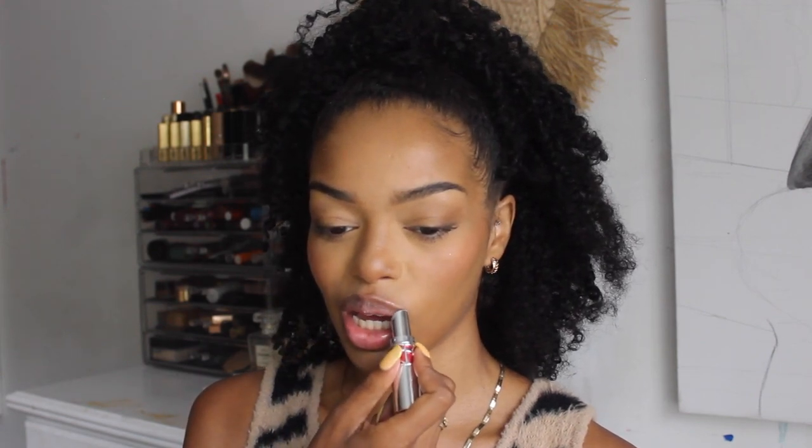It's definitely not giving sticky, but it is giving a gloss texture. I thought it was just going to be a lipstick with shine, but it's actually feeling like you can feel the product turn into a gloss as it comes off the applicator, which is interesting. It looks pink in the container but not really on the lips — it has a little bit of a pink sheen. The texture is really nice, really buttery, not sticky at all but feels really smooth.